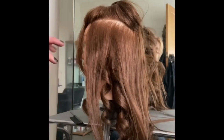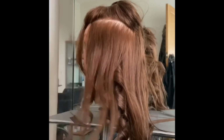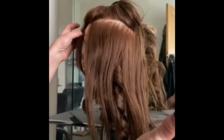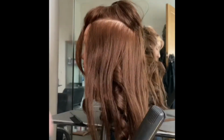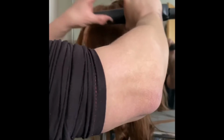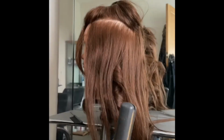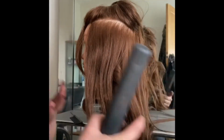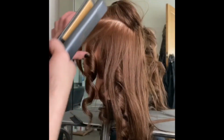Okay, so I've already started here. And what are my tips? Okay, so first of all, what is good about using the medium is that this is the perfect width for sectioning. When you're taking your sections across, take them about as wide as the iron. It doesn't matter, give or take, don't get stressed about section size, but that's a good guide.